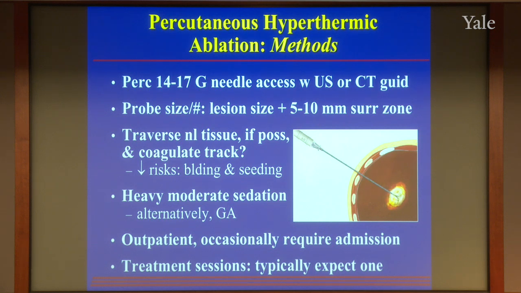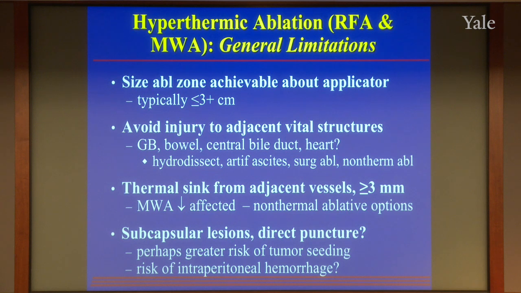These can be done under moderate sedation or occasionally general anesthesia, and it's usually an outpatient procedure. Very rarely have they required admission. And it's usually one treatment session, unlike alcohol injections, which are usually multiple treatment sessions. The size of the ablation zone with this is traditionally felt to be best if the tumor is up to 3 centimeters, but with microwave that's been growing a bit. You want to avoid injury to vital structures around the tumor, so that could be the gallbladder, the bowel, or central bile ducts.